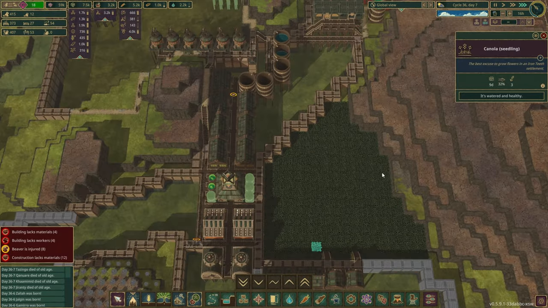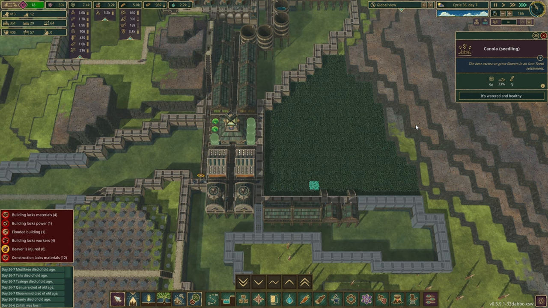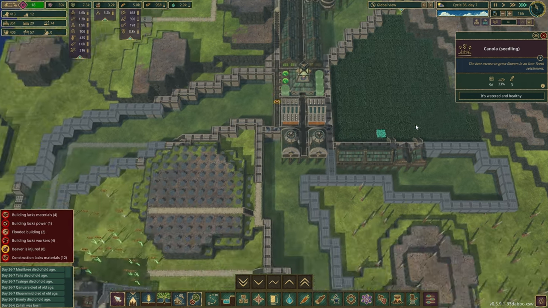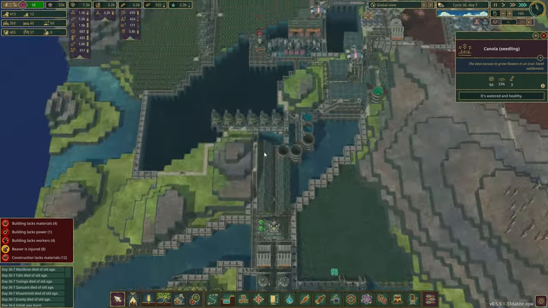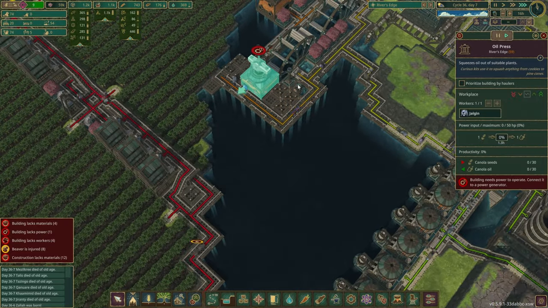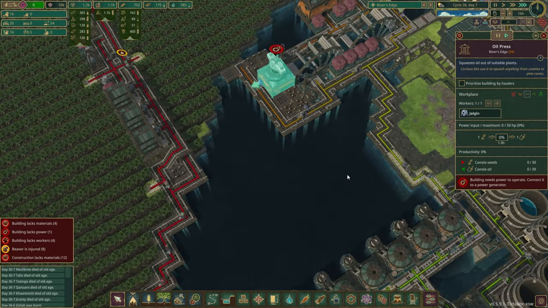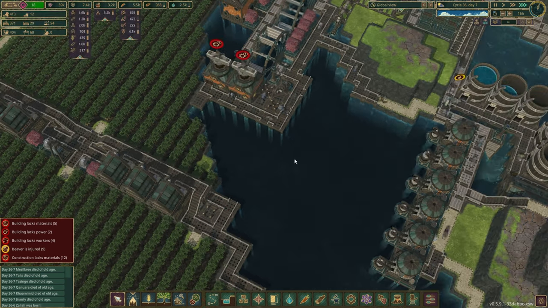Perfect. And I love it when this canola all grows in because it's really like bright, vibrant yellow. And I just think it looks really good. I know that that's kind of weird, but you know, I think it looks good.